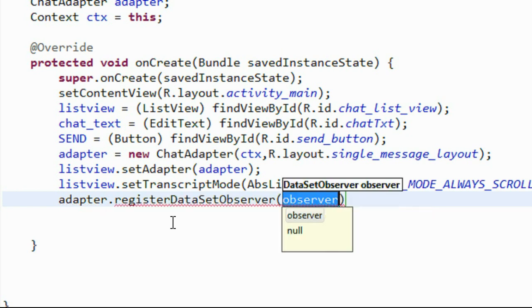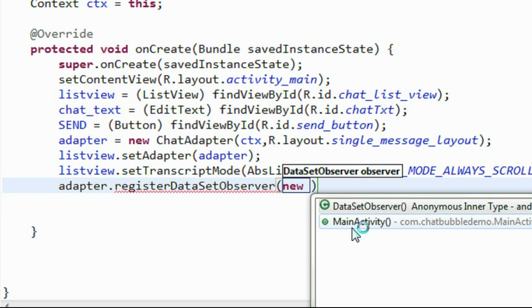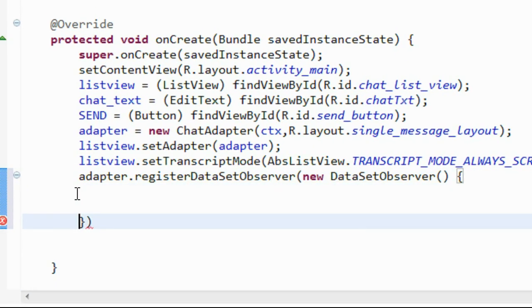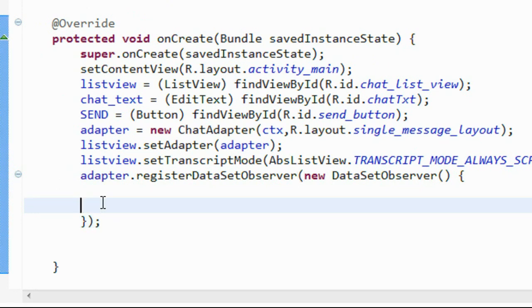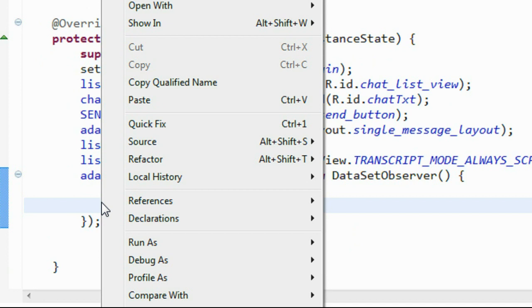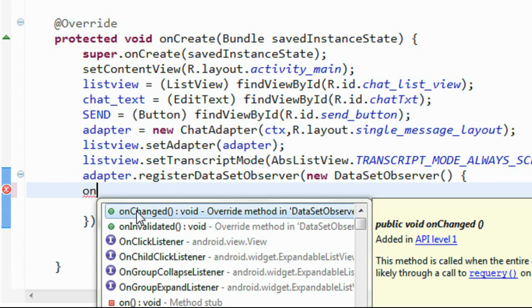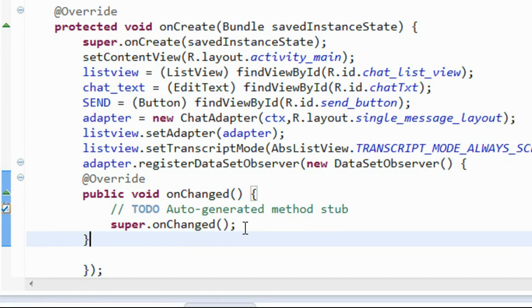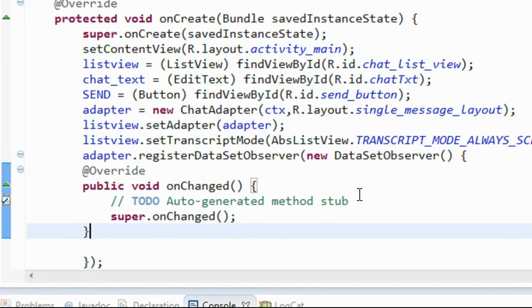Use that method, registerDataSetObserver, new DataSetObserver. It's an anonymous inner type. Here you need to add some override method called onChanged. So when a new data is entered to the adapter, this method will be invoked.